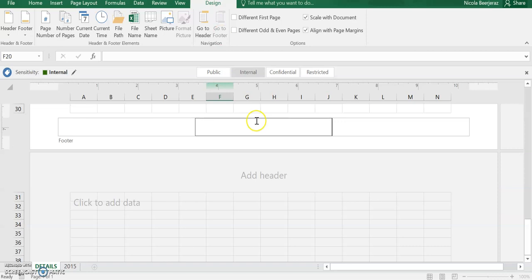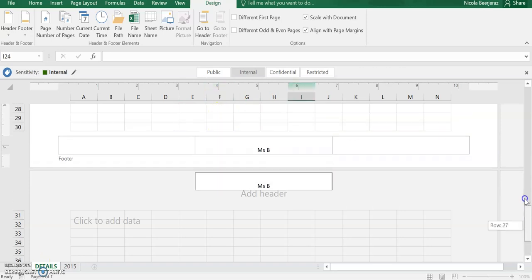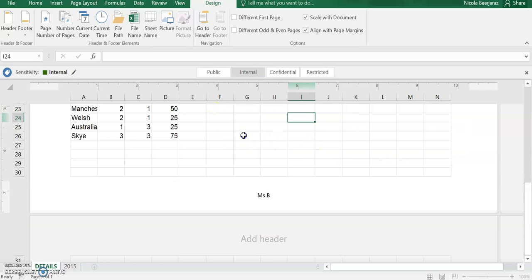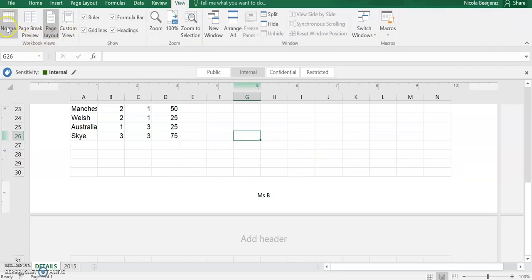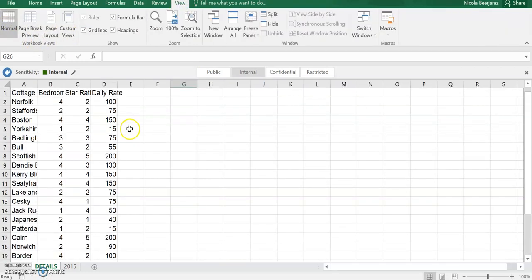So if I just click that, it's taking me down there. When you finish putting your details in, so I'm just going to put Miss B in there for now. When you're happy with that, how do you get back into your normal view? So to do that, you can just scroll up, just click onto one of your cells, and it's taking you out of the header and footer. Then what I'm going to do is just click view, and I just want to have normal view. So now you're back to the layout that you're used to.